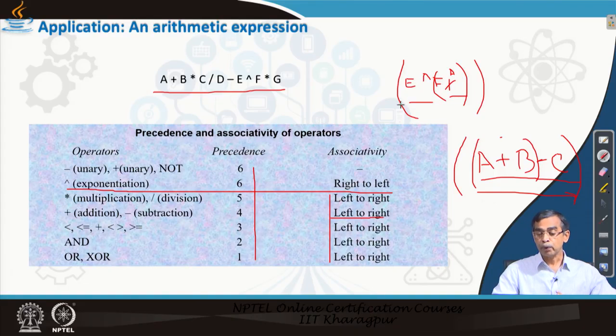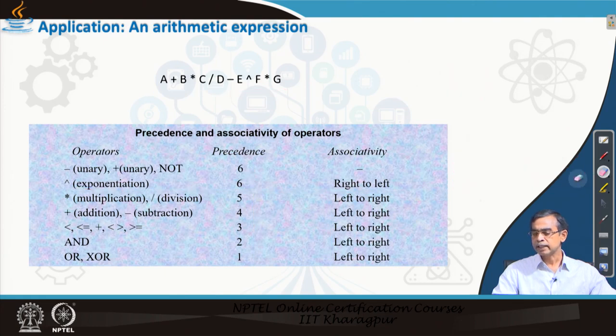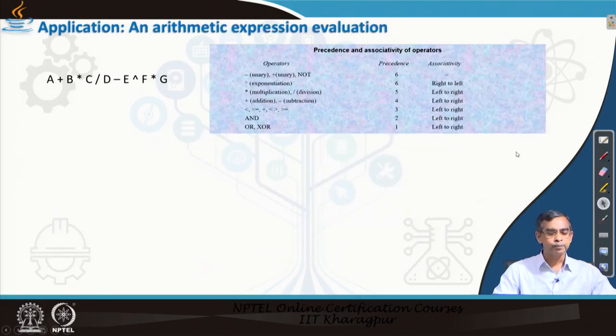Now, if you follow all these precedence rules and associativity rules in this expression, then only is your calculation correct. If you do the operations in any order, it may give the wrong result for the same values. That is why 5 students can come up with different results, because they do not follow associativity and precedence properly. So this is the problem, and that is why arithmetic expression evaluation is not an easy or trivial task.